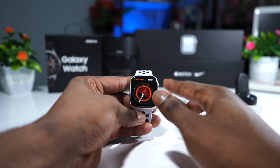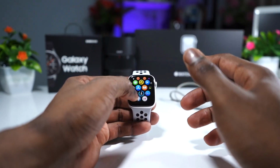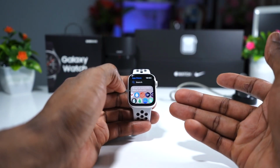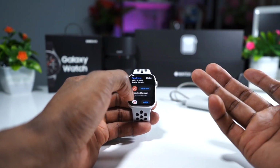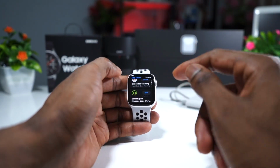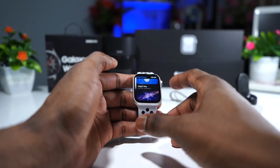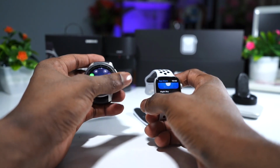It's very good. I also love the ECG app, but I'm not using it right now, but I like it. And above all, I love the fact that there is an app store on an Apple Watch. So I can download everything I want. I don't have to get into the iPhone to download it from. I can do it directly from the watch. And the layout is so good. I love the layout on the Apple Watch better than the Galaxy Watch.